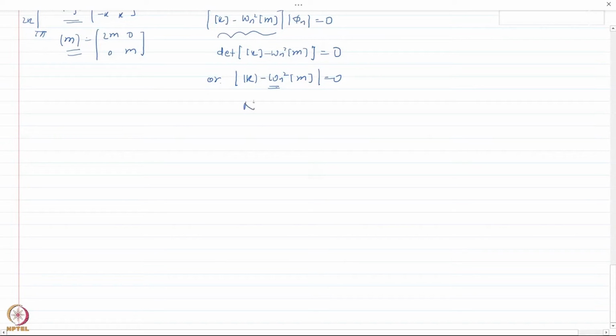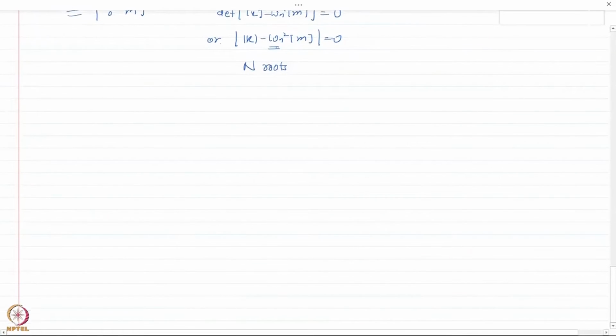So it would have n roots, which would be real and positive because my K matrix and M matrix are usually real, positive definite and symmetric. So I would have n roots here. We can solve this type of equation of motion and find the frequencies omega 1, omega 2, and so on. Typically we arrange them with the smallest frequency first. Or in terms of time period, we have T1, T2 and rearrange so the largest time period mode is first. This is just a convention. The first mode is also called the fundamental mode.